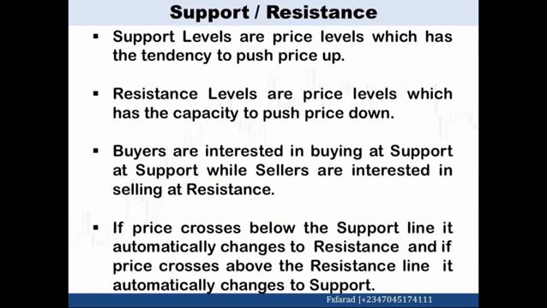So a support level is always below the current price, while a resistance level is always above the current price of the market. Now another thing you need to know is that whenever price goes above a resistance level, that resistance level automatically becomes a support level, and whenever price goes below a support level, that support level automatically becomes a resistance level. Okay, a price level can serve as a resistance and at the same time also serve as a support. It all depends on where price is approaching from.